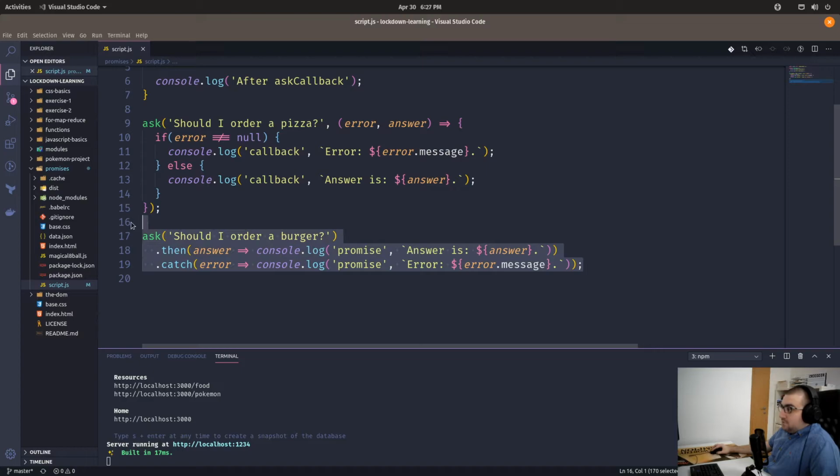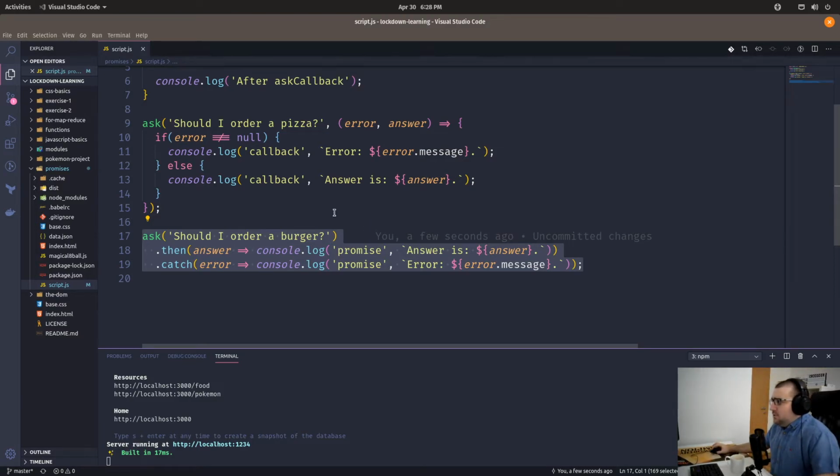So this is a much better way, and it started to be implemented in JavaScript and Node.js about 2013, 2014. So you imagine that this is pretty old, and it's used in production all around the world and so on. But this is not the best way of writing. There is another way of writing.